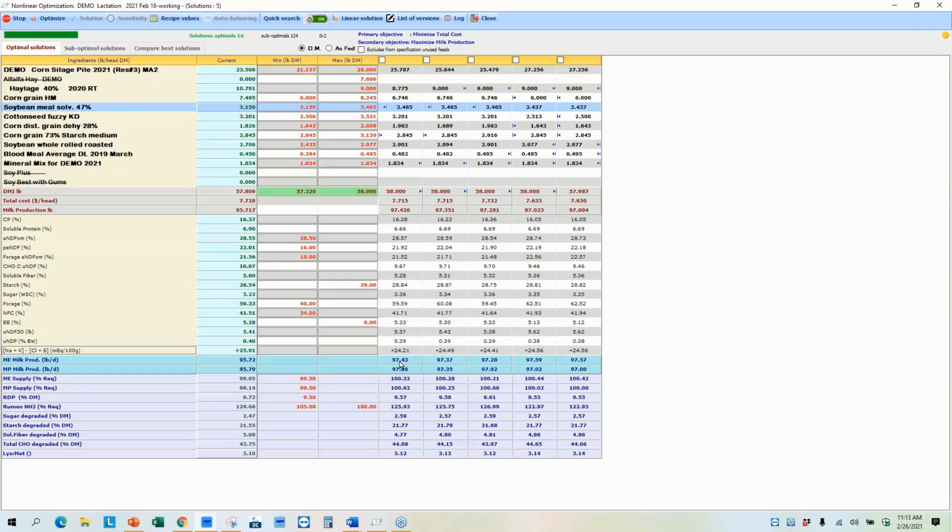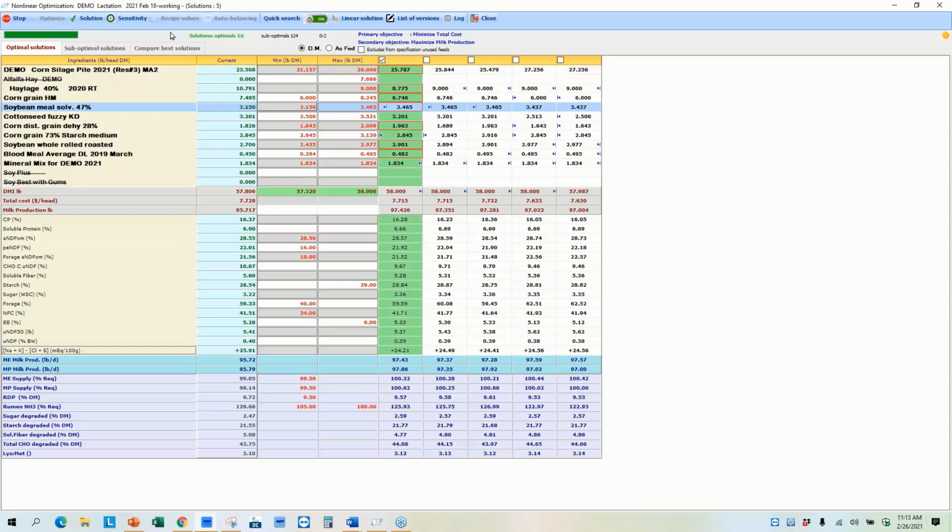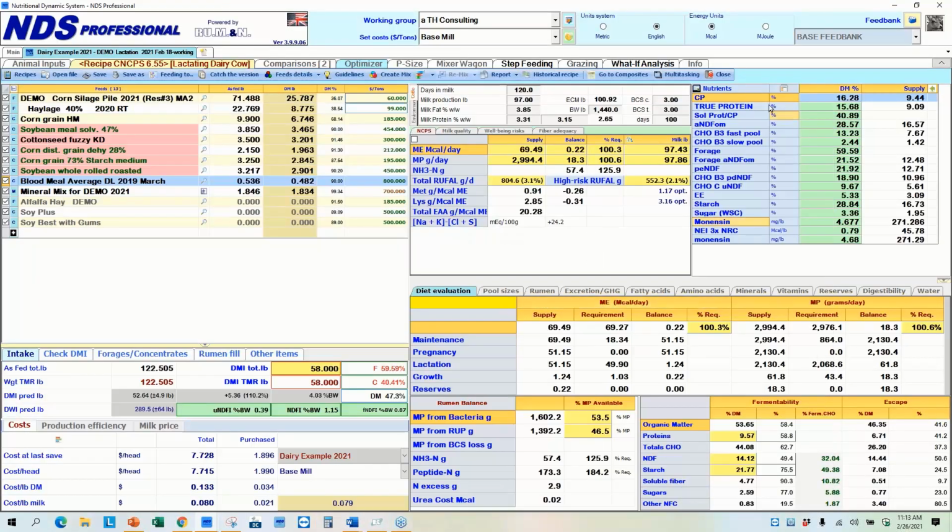We're at 97 and 97 in here. So what we may want to do is let's take this one to the recipe screen also. Now we take it to solution. It's asking me, do you want to take it to solution? Yeah, sure. Now here it is in my page, and I can look up and down through it.